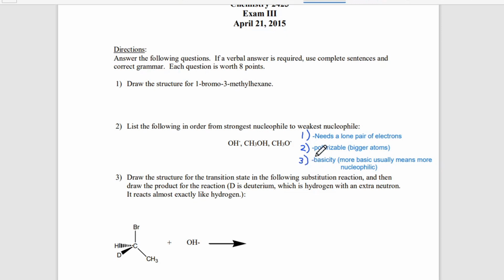All right, now, obviously things that are more negatively charged are going to have a tendency to be better nucleophiles. The more negative it is, the better a nucleophile it tends to be. And that kind of goes along with basicity as well. Obviously, things that are more negative, all other things being equal, of course, are going to also be stronger bases. So in this case, since they all have similar polarizability, the best nucleophile and the worst nucleophile can be determined by basicity. Which of these ions is the most basic?